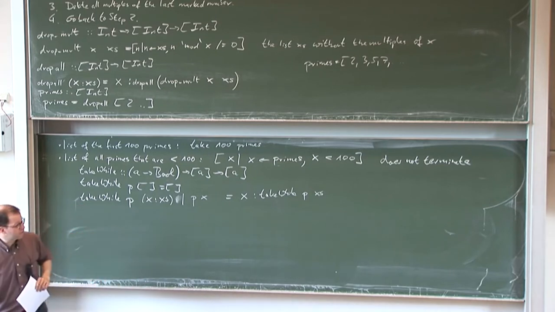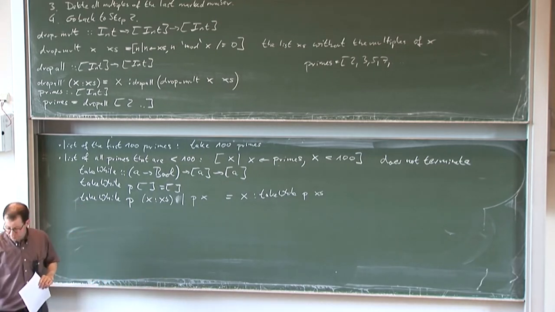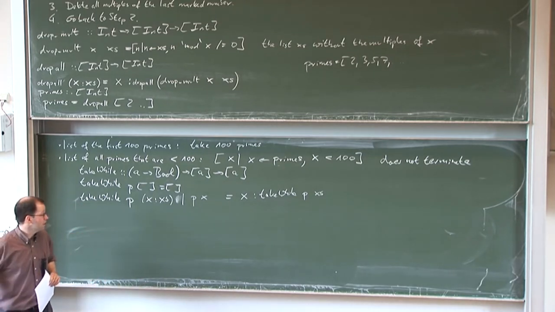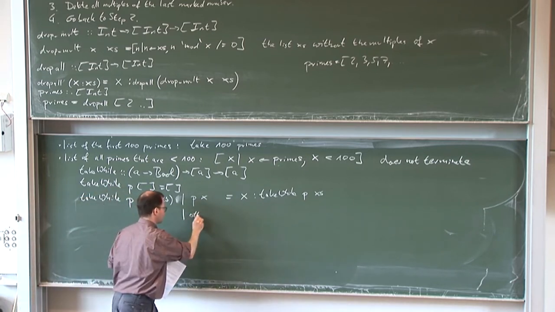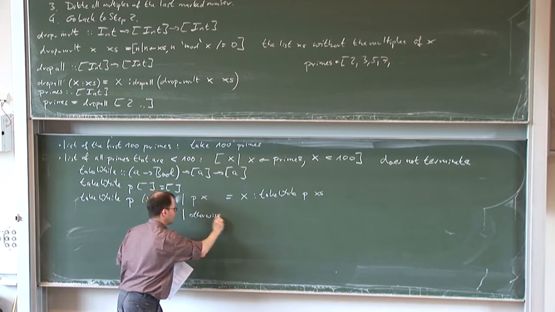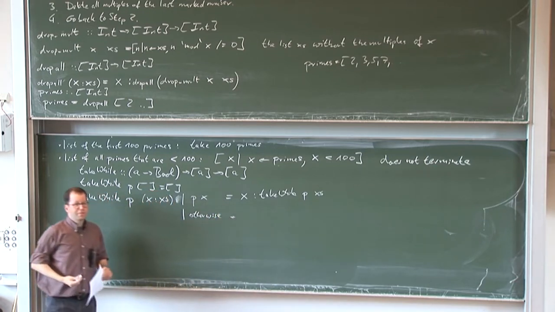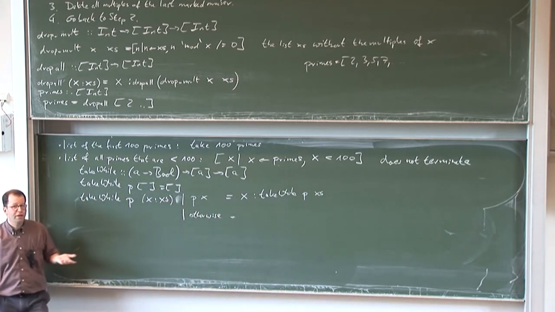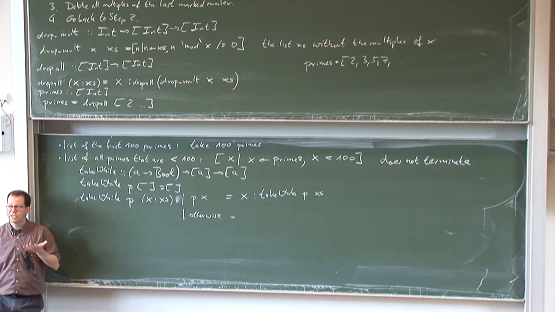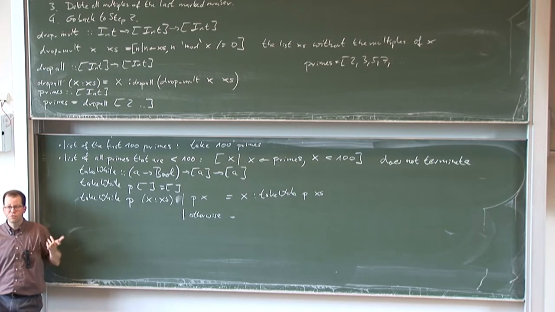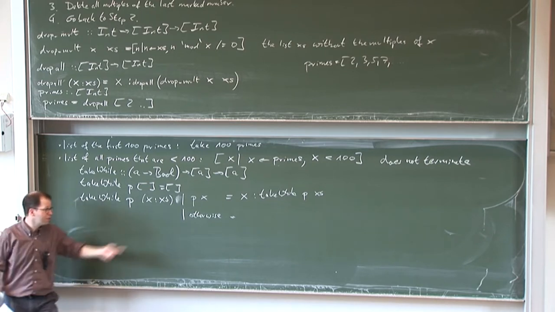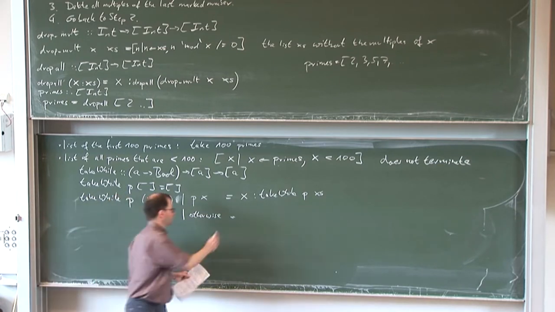So this is almost like filter, but in contrast to filter, it stops as soon as this predicate is violated. Filter gives you back all elements from a list which satisfy a certain predicate. Now takeWhile does the same, but as soon as it finds an element which violates the predicate, it stops. Filter would continue, takeWhile does not continue, takeWhile stops.